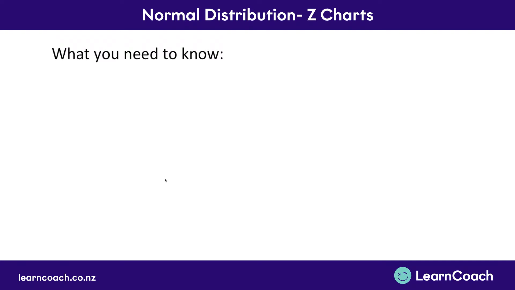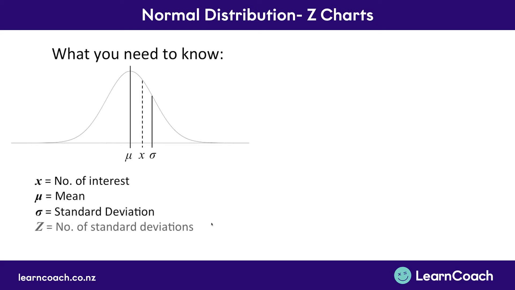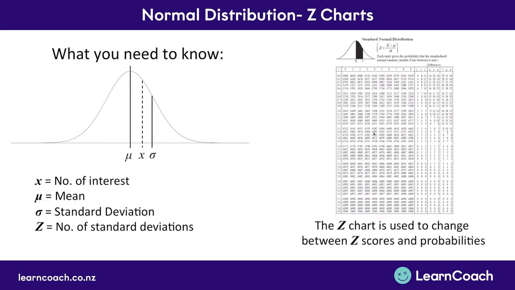Let's look at what you need to know out of this whole video. The first thing is that the symbol μ means the mean, and σ means the standard deviation. We have a number of interest shown by x — that's the number they're asking you about in the question. The z-score is the number of standard deviations away that we're looking at. We use the z-chart to change between z-scores and probabilities by reading off the column down the left and the row up the top. The formula in the middle allows us to find our z-score if the question has given us a mean, a standard deviation, and a number of interest — plug these into the formula, find the z-score, then go to the chart to find our probability.